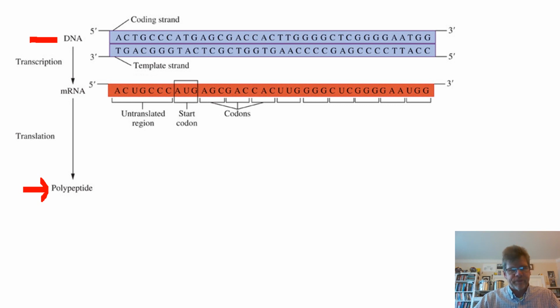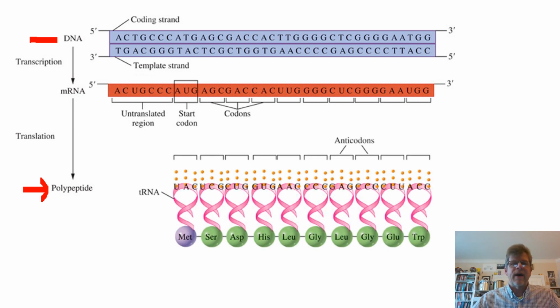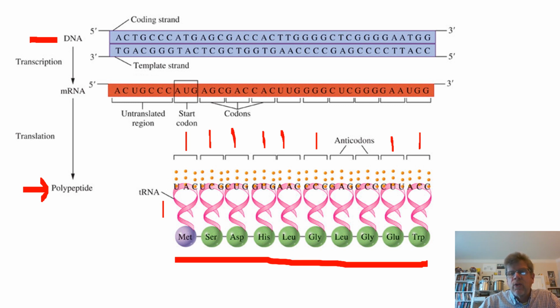bases together. From that, and again, this is more artistic than anything else, we have our transfer RNAs all sort of lined up. There are anticodons to codons in each of these cases, and we end up with our particular protein sequence going from start all the way to the end. And again, note our start codon always begins with methionine here, although it may be snipped off in the future.